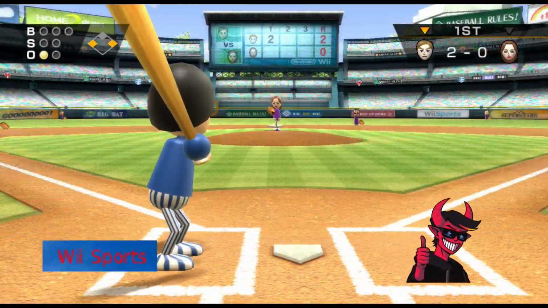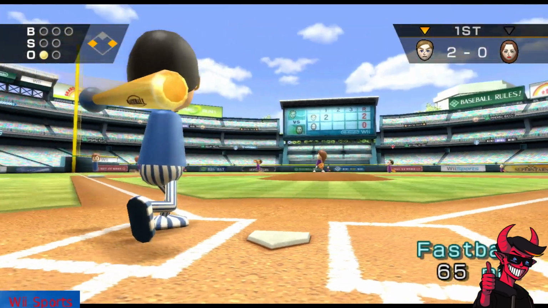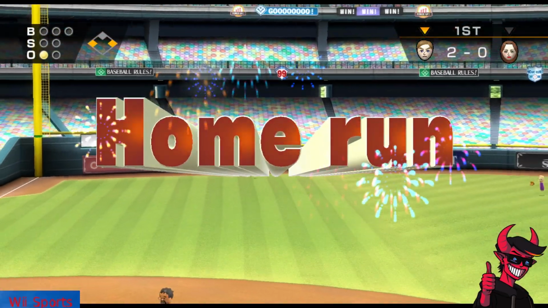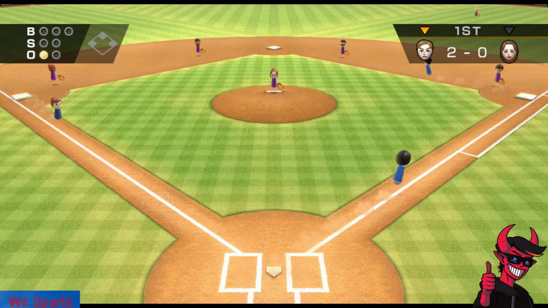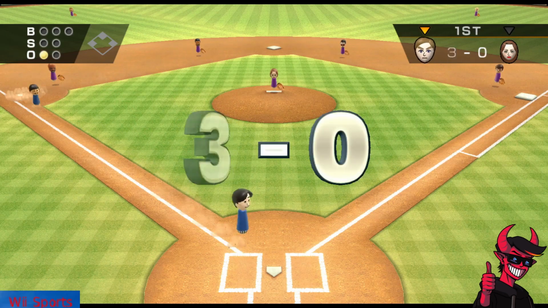Wii Sports was released by Nintendo alongside the Wii for free in 2006. The game was made to show off the Wii Remote's motion controls. You play a series of mini games where you imitate playing a real sport. It was great for kids like me who didn't go outside and just played indoors. The mini games followed like so.